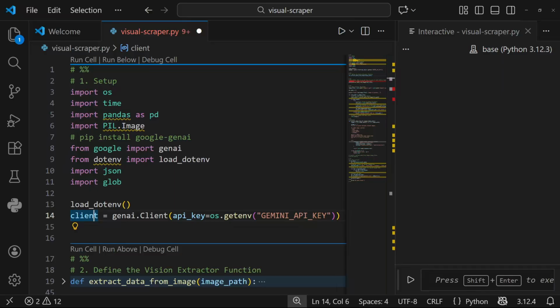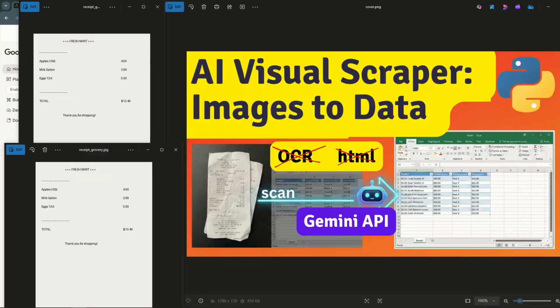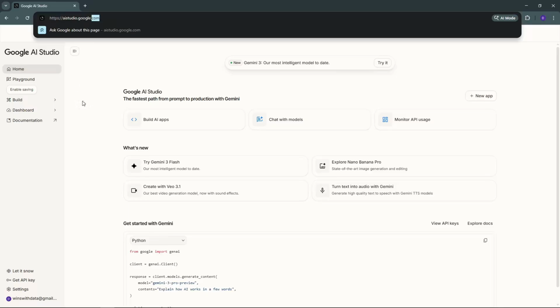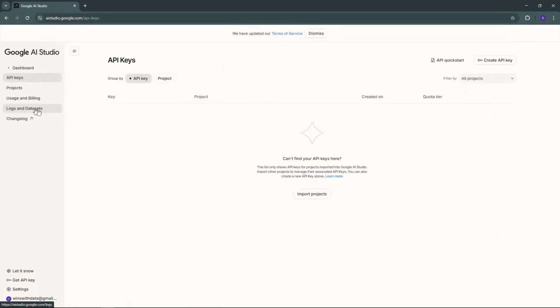If we go back and look at the place where the Gemini API can be found, it's in Google AI Studio. So you need to go to aistudio.google.com, go to the dashboard, and if you don't have any default project, you need to create an API key.